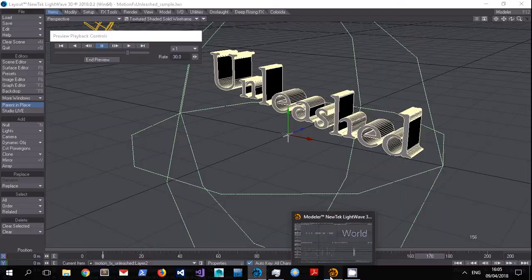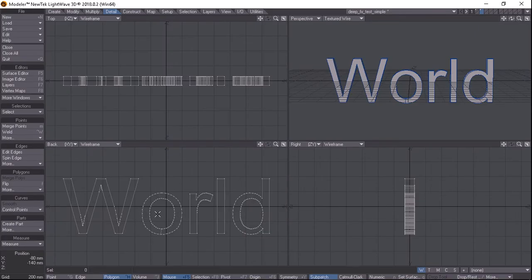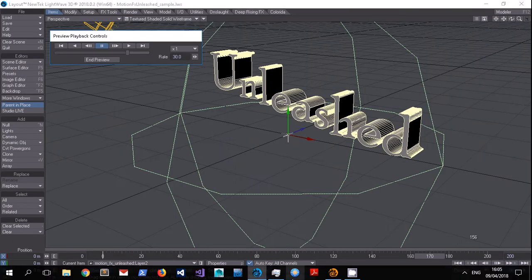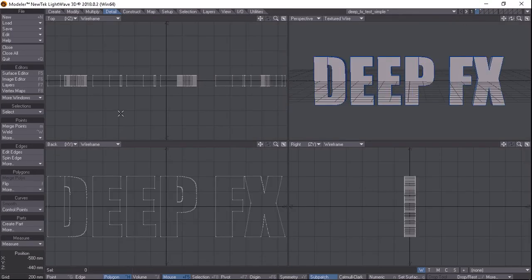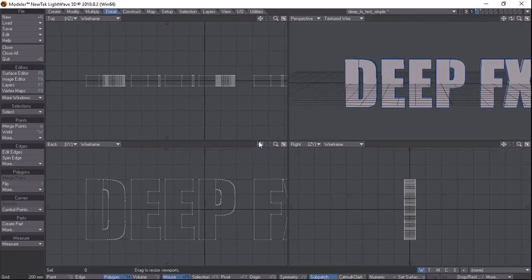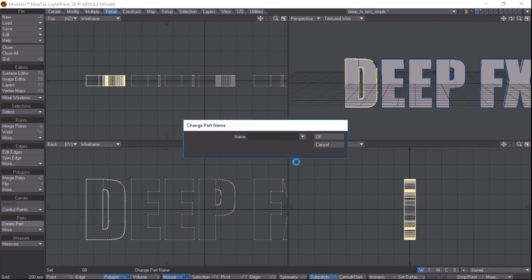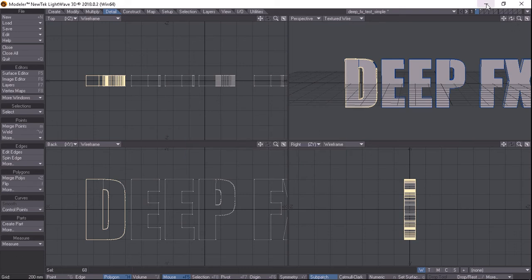Oh, the first thing you need to do though, this is for people unfamiliar with this type of workflow. I've got some words in 2 layers. So you need to create parts from the layers. Parts are simply a way for Lightwave to group polygons. So let's say I want to separate each of these letters into individual groups. All I have to do is go to polygon mode, select the polygons I want, go under detail and create part. And you just need to give the part a unique name. And you're done. Then just save out your file.